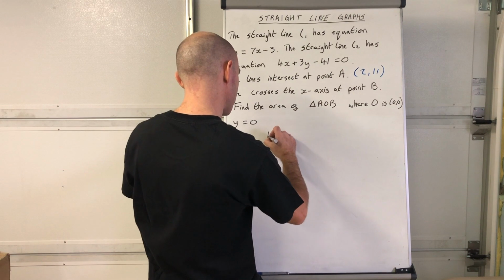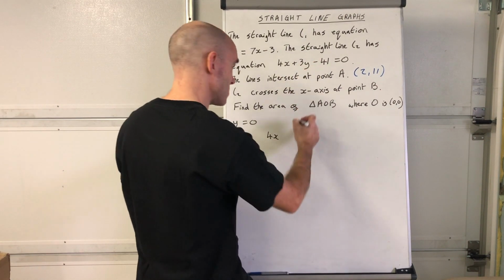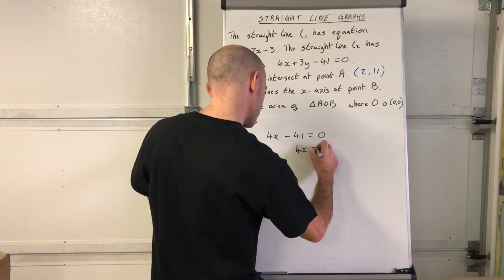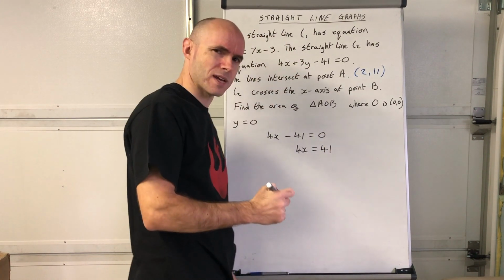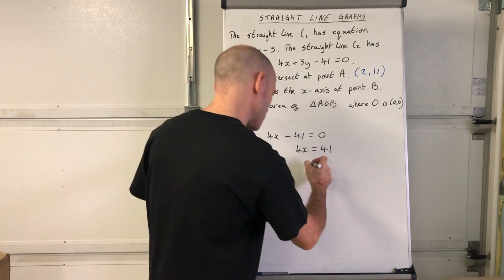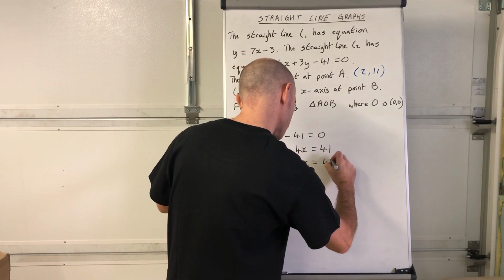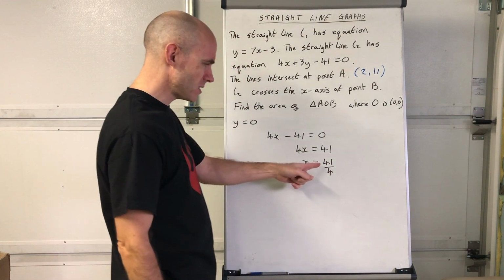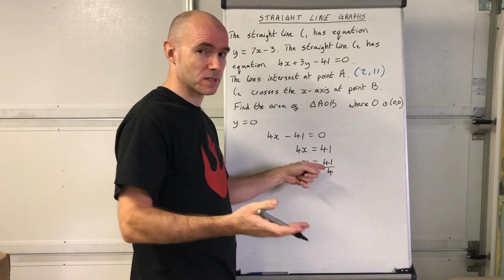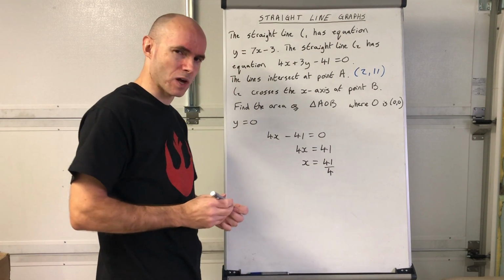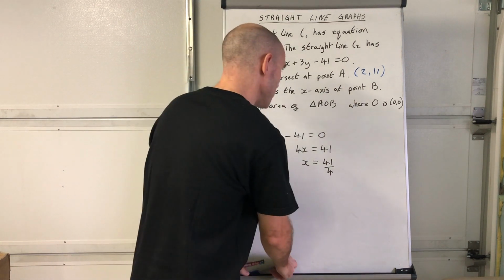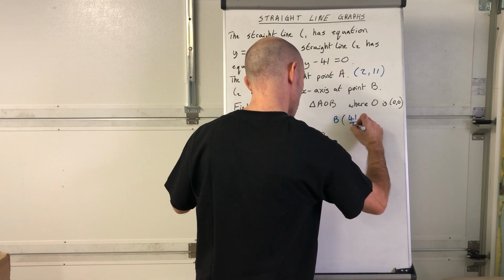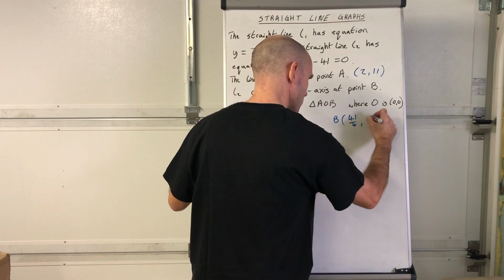So we've got 4x plus 3y, which of course is 0, subtract 41 equals 0. And so work out x, 4x equals 41. What was I saying about it's nice when you get integers? Well, this one's not an integer, is it? But it's quite simple to write down the answer. It's 41 over 4, and I would leave it like that if I were you. If it pleases you, write it as 10 1/4, 10.25, but I'm going to write it as 41 over 4. So that's point B. Point B is 41 over 4, and of course the y-coordinate is 0, isn't it?